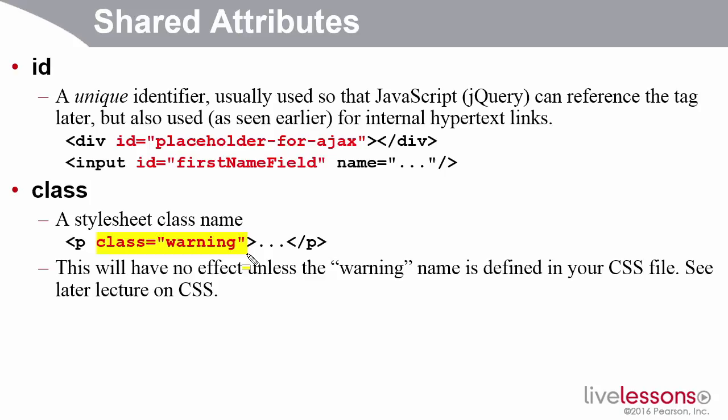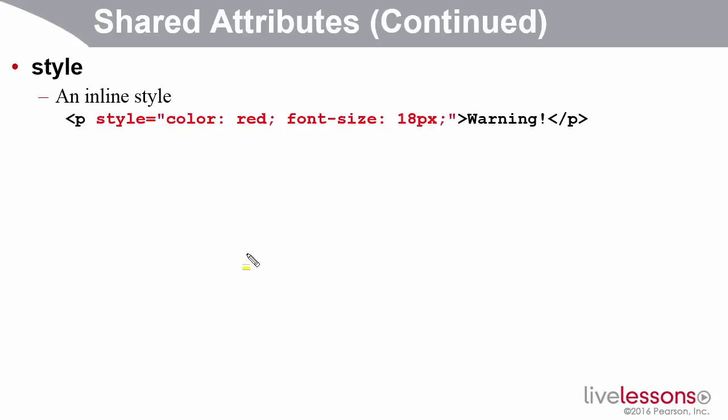We'll do this extensively when we get to the jQuery section, and we'll introduce the concept of how to define those CSS styles in an upcoming lecture on CSS. Okay, so ID and class are shared by the vast majority of HTML elements, so I'm not going to repeat them when I cover each of the HTML elements. I'm going to look just at the one or two most important attributes that an element has that's specific to that tag. All right. Style.